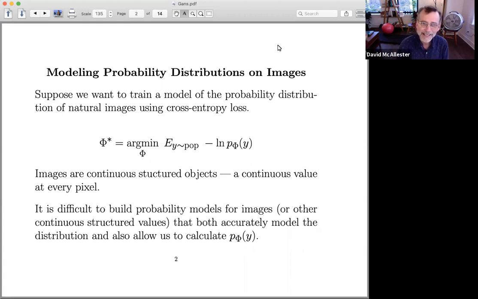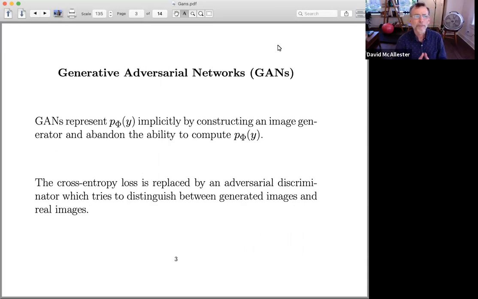But GANs, very early on, sidestepped this problem. It sidestepped this problem by representing the probability distribution with a generator. So we're going to build networks that randomly generate images. And if you've got a random process for generating images, that defines a probability distribution over images. And if that random process is seeded with continuous random values, some high dimensional random vector, then we're actually getting a probability density, a continuous probability density over the space of images.